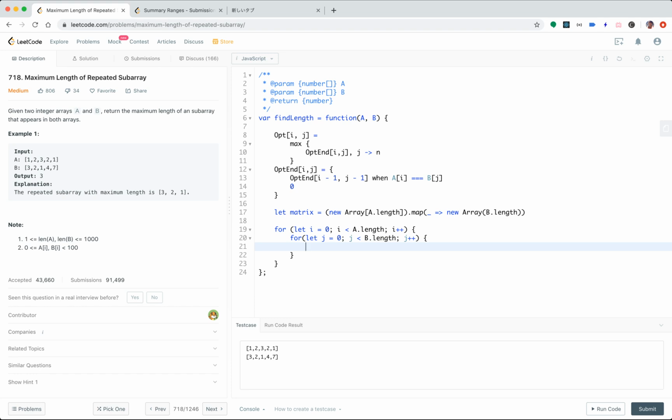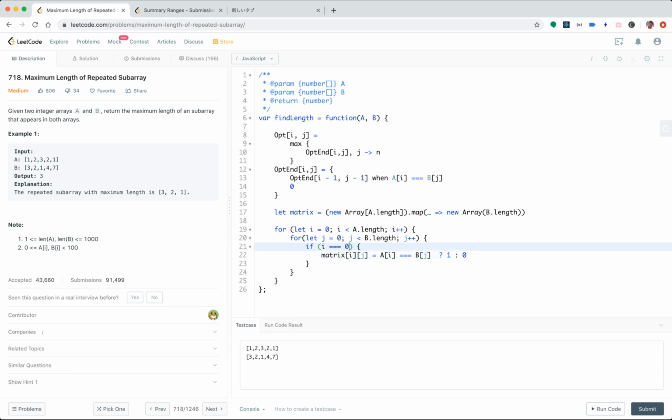That means that if i equals 0, matrix[i][j] equals, if A[i] equals B[j], then 1 if they are the same, if not 0.